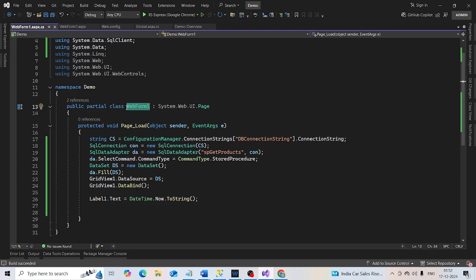Here we only have the page load event. But in reality, you may have button click event, drop down list selected index changed event, several events. So all the page level events have to be processed.